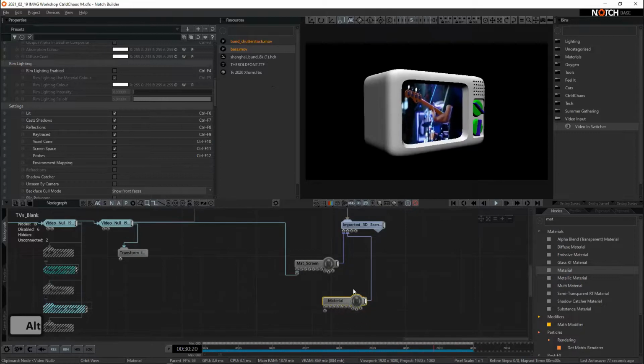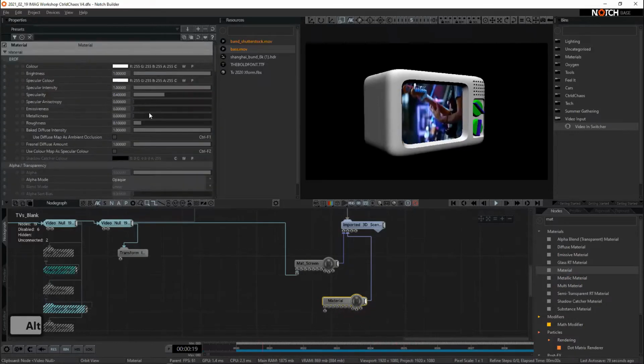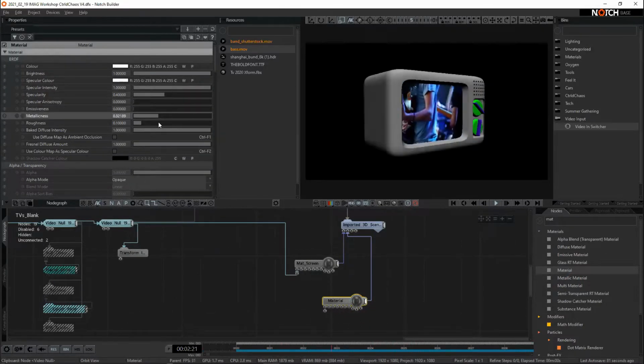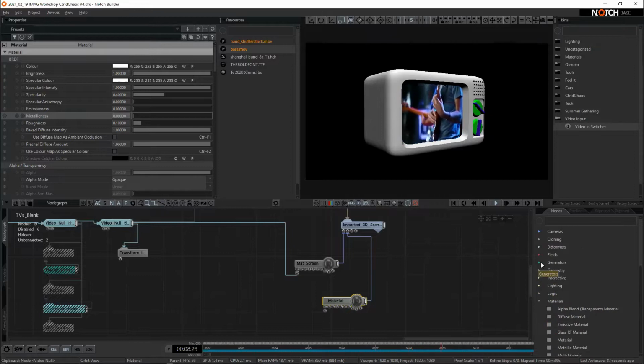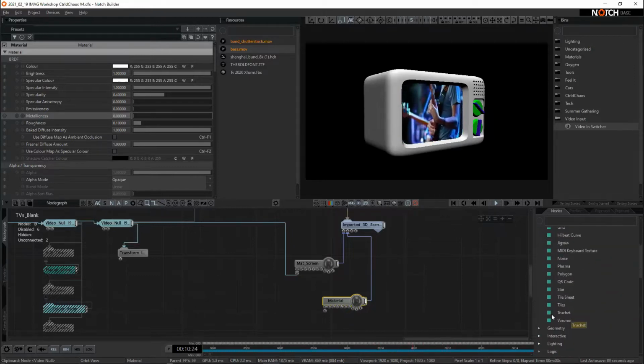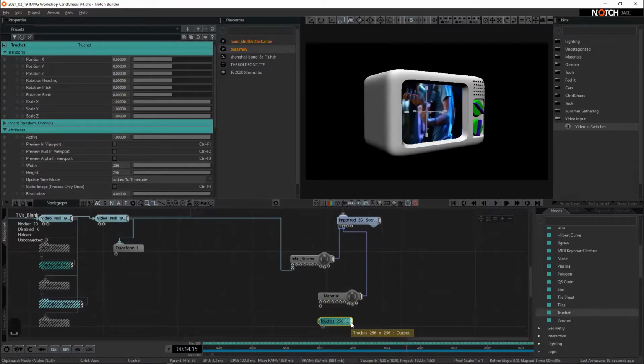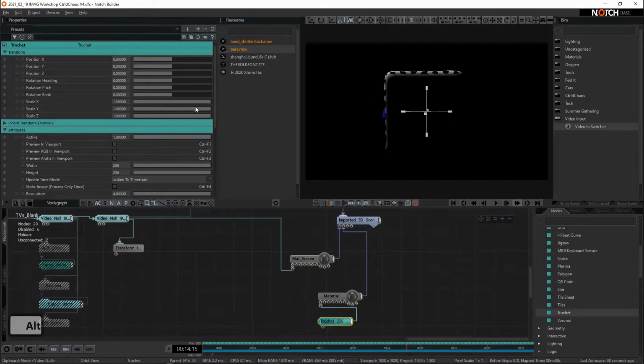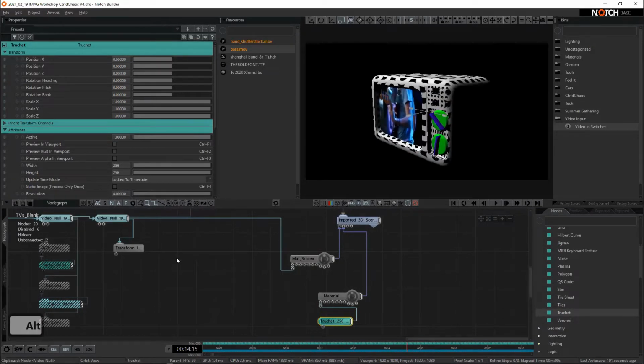So we can jump into here and make it something like a really, really metallic, reflective look. But what I'm going to say is let's recreate the look we had before. Come into our generators, all the way down to the bottom to the Truchet node. If we take this output and plug it into our texture, it's mapped across.